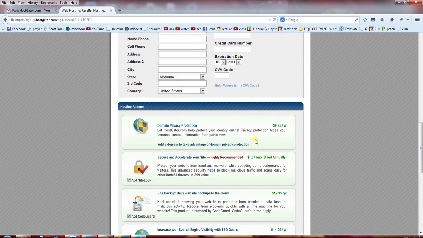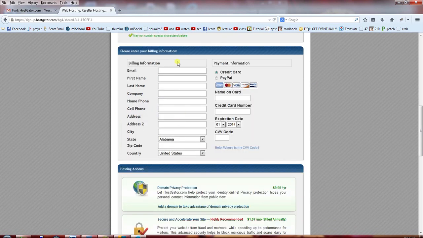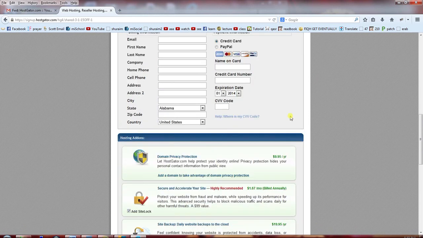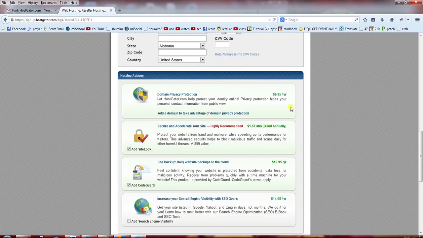Whenever someone looks up your domain name after you register it, they'll be able to see your name, your address, your phone number, etc. Pretty much what you've typed in here, of course, without the billing information. And if you're concerned about that, then you would add this package, which is $9.95 a year. So we're not going to need that in this tutorial, and we don't find it necessary right now, so we're just going to skip that one.